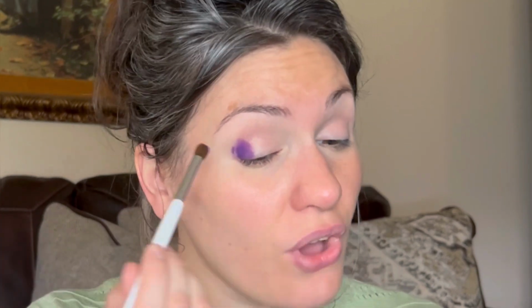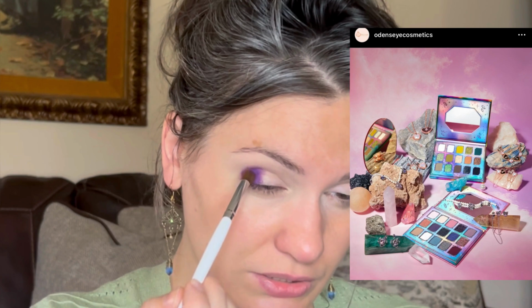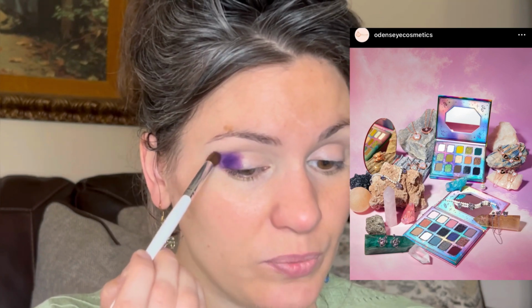Ta-da! Oden's Eye's release, among many other things, has been on my radar lately, and I have thoughts. I have thoughts about their newest palettes. They are called Stone and Rock and Jewels and Gems, or vice versa, something like that. They're probably some of the most neutral palettes that Oden's Eye has ever released. They are really pretty. I have been tempted to get them because I love Oden's Eye. I love the formula. I know that I would like the palettes.